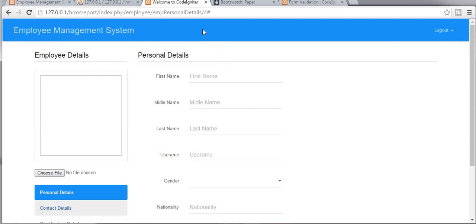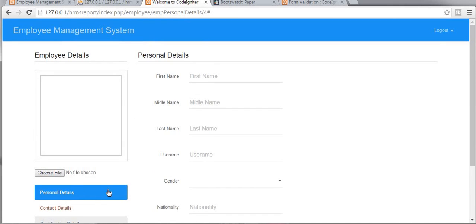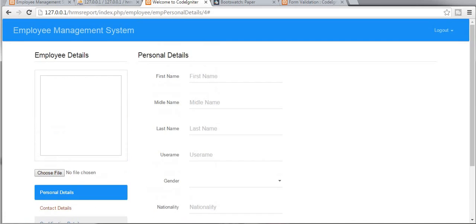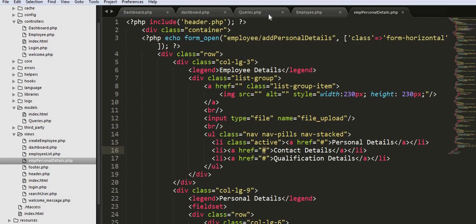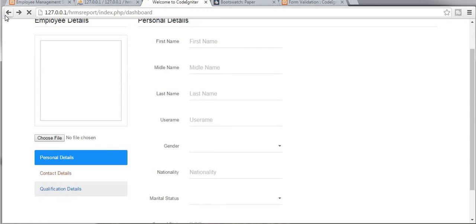Whenever I click on qualification details, I should be transferring the ID of that particular user. So for that we need to get the details of this user.